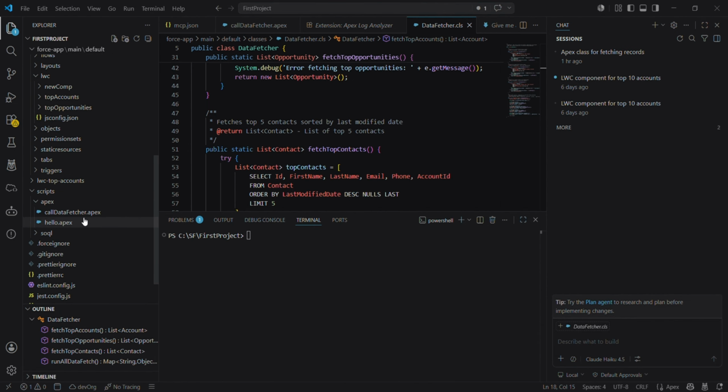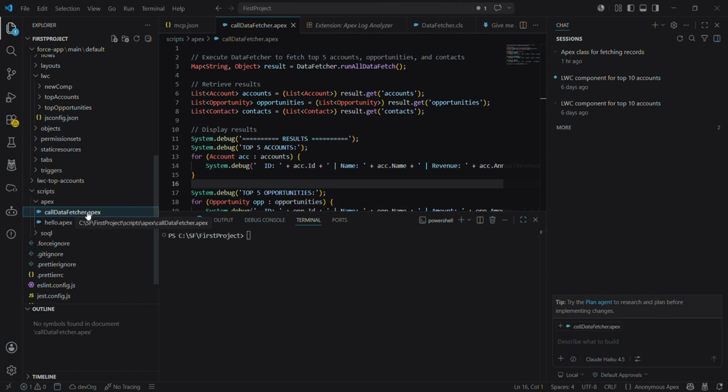Over here, we have the scripts folder. I have created a new file, datafetcher.apex. If we write a file with the .apex extension, we can use the SFDX CLI commands to run this script directly, without needing to log in to the developer console and use the anonymous window. Over here I have this script.apex. If you have worked with CI/CD or setting up an SFDX pipeline, you are already familiar with this. If not, this is a simple file, not a class, which we can use to run Apex. If we provide its extension like this, we can execute it from the CLI.